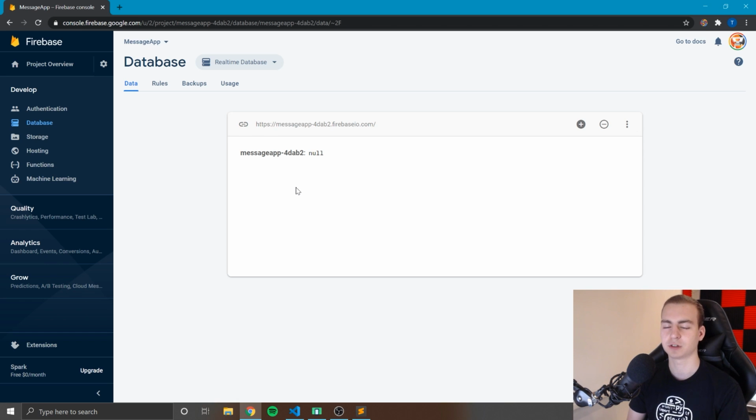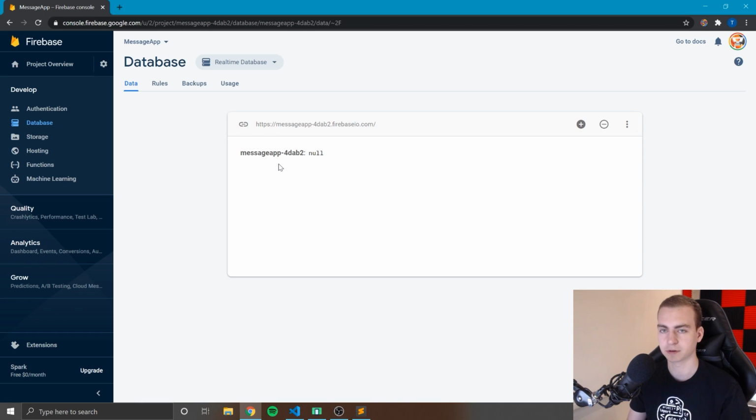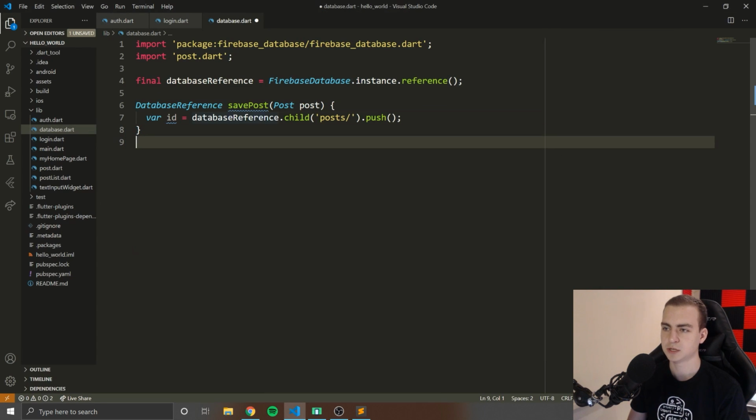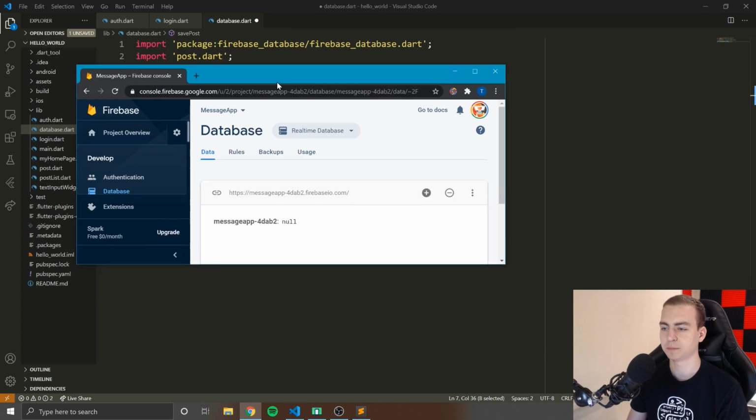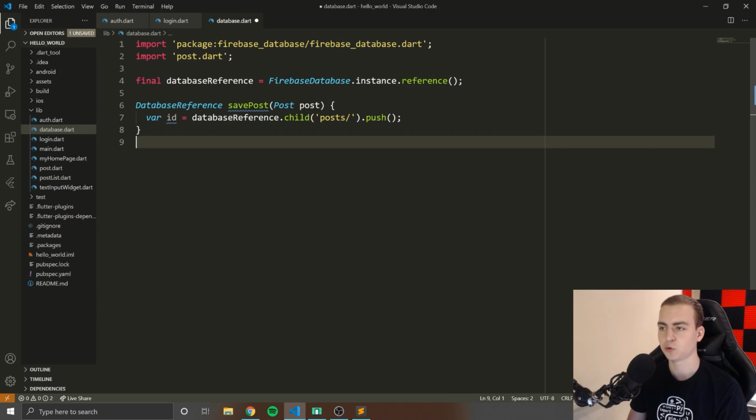This works different than your standard database. It's a really simplified form, but you can imagine that underneath here, there's a tree of different objects. So maybe we have a post object, and then within that, we have all of the different posts. Maybe we have a comments object, and that has all of the different comments. So when I'm saying databaseReference.child posts, what I'm saying is, okay, I want to reference something called posts within the database. Right now, we don't have anything called posts, right? There's nothing in here that we can see that is called posts. So what this will do is automatically create this new reference called posts within the database.